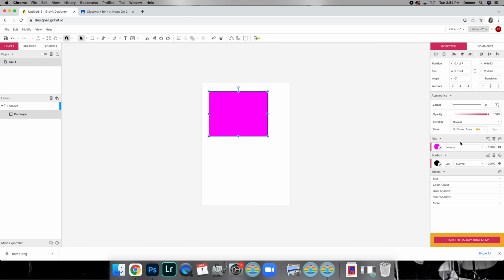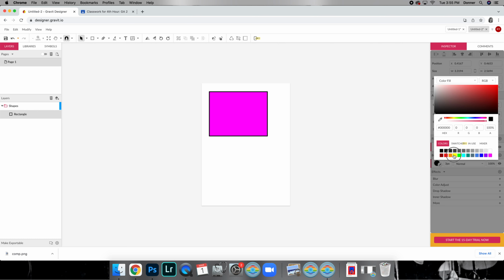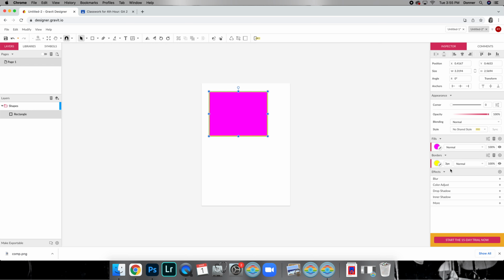Okay. Then you can switch the border, so the line weight of the border. I'm going to try 3, press enter. You can see it creates that little border line around it, and you can change the colors of that to whatever you want. So we're just kind of messing around.